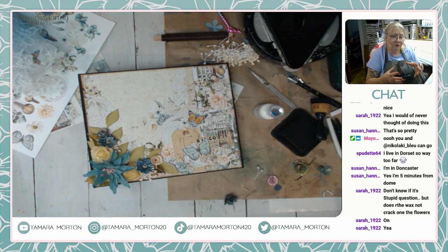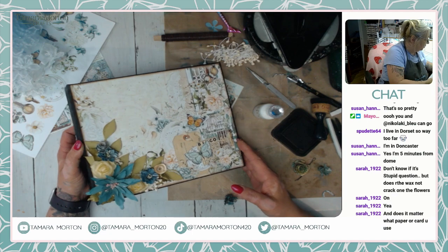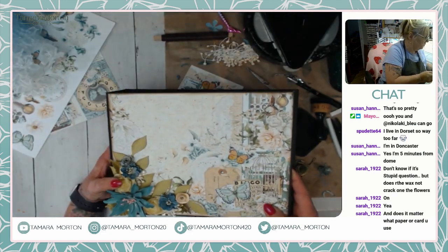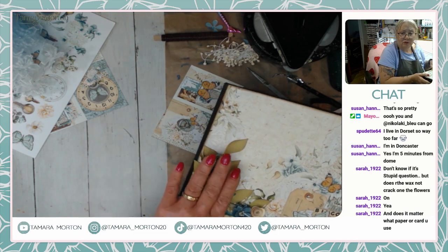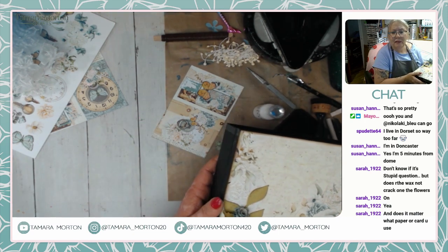But if you've got loads of it on there, you can just heat it off with your heat gun, but you would still get the wax on the flowers. You just have to try it, and then you'll see what I mean. It is a really, really good way, and they don't break. Or you know, sometimes if you put flowers on, it doesn't matter what paper or card.